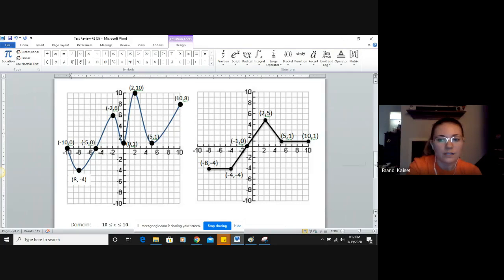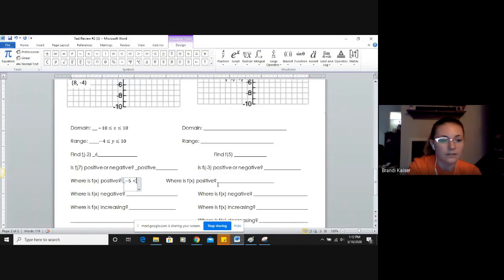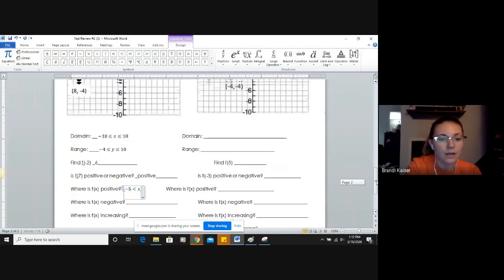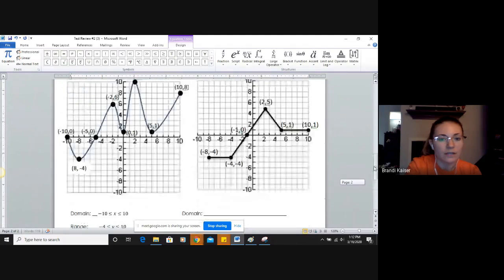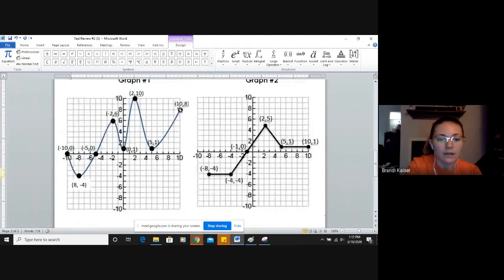So if I scroll down, see how I type that in, -5 less than. I'm going to put x in the middle because I'm only using x numbers. And then I'm going to go back to my graph to look at +10. So +10 is over here on the right, and it is way, way, way above my x-axis. So if I look up here, it does go with a positive number.